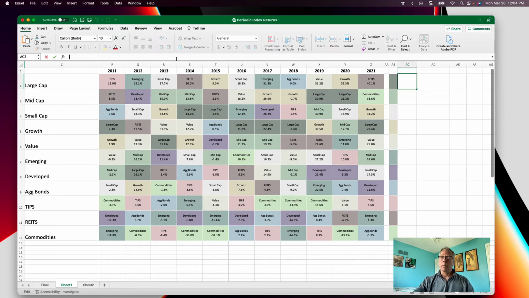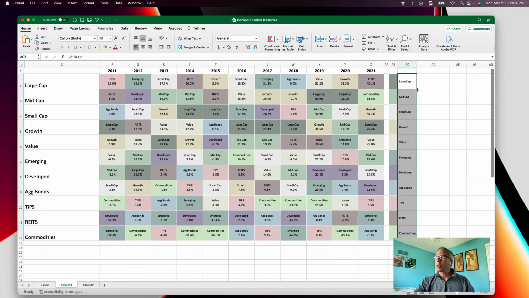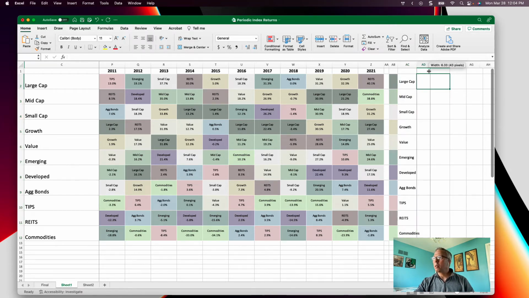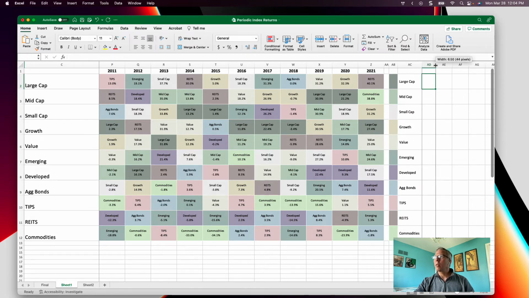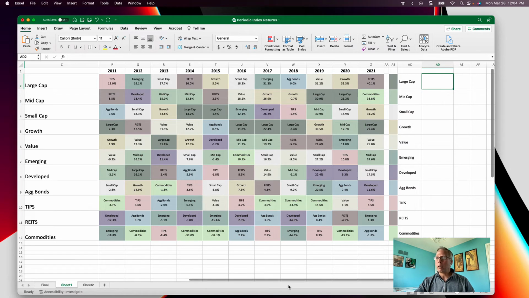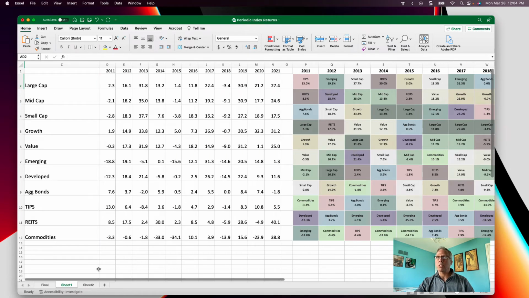And then a couple of other things I did was just add spacing. So I'm just going to add these values here so that it looks more like a legend. Blow that up just a little bit. And then I also thought it would be useful to add some sparklines. You might want to play with your spacing just to see what you like. But in this case, I'm just going to add them right here. The sparklines show what each series does over time.